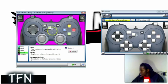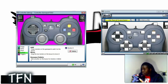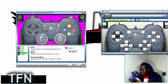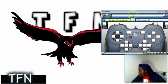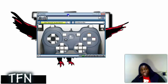These other buttons don't work. This one does. These two do not respond. Oh, and remember, this is also a button, so you want to push that in, then drag it over, then you want to push that in and drag it over, and you basically have it configured. Now that you have it configured, you want to come back here and you want to tell it what to do.